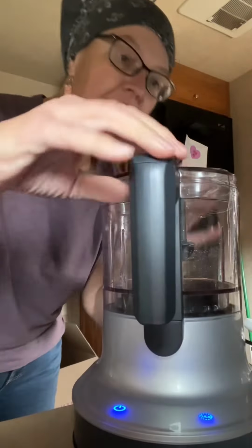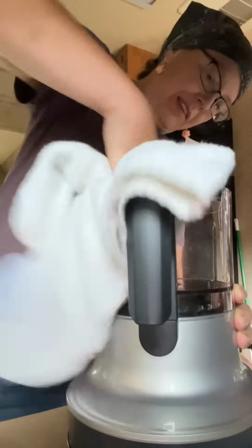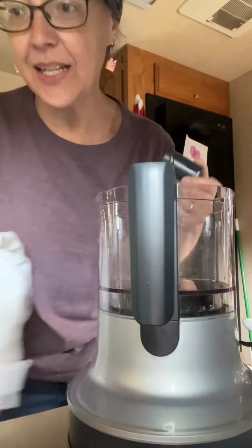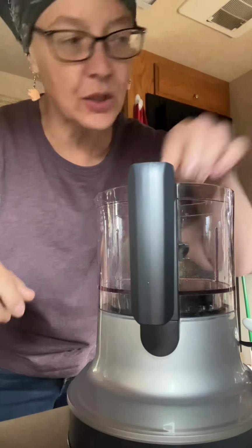So there's that, and I'm just realizing, do I have some moisture in there? Probably. Just washed it. I've been using this a lot, but I'm now going to use it.